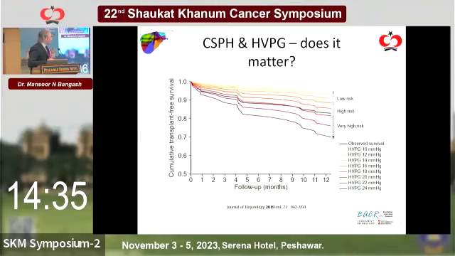So the black line close to the middle shows the outcome for the whole group. But what the other lines do is they show what happens for outcomes when you list patients according to their portal pressures. And the lower portal pressures are at the top, and you can see that their survival is much better over a year.